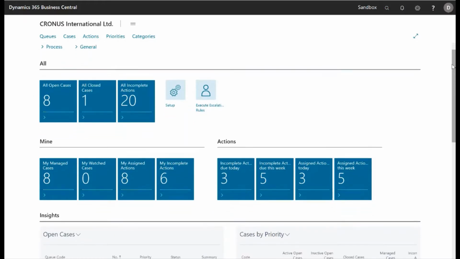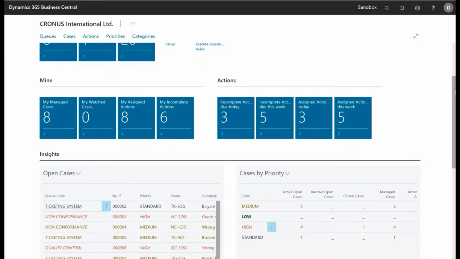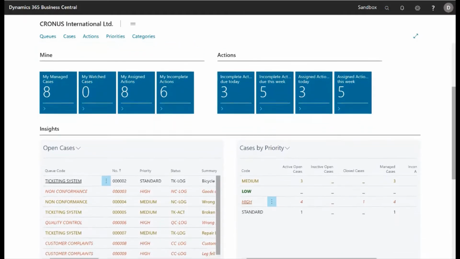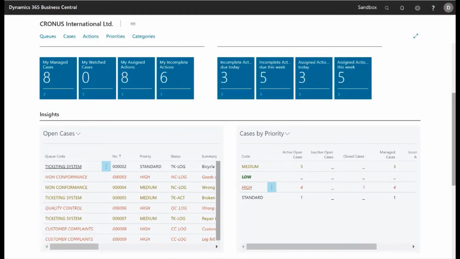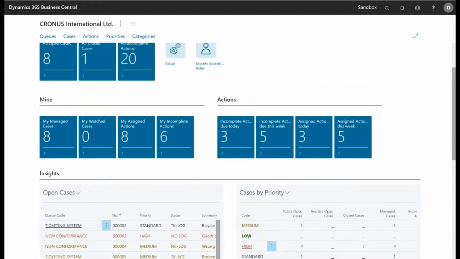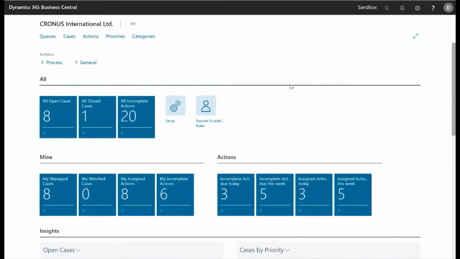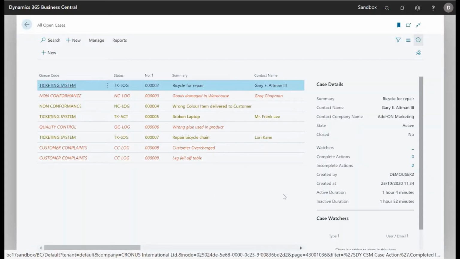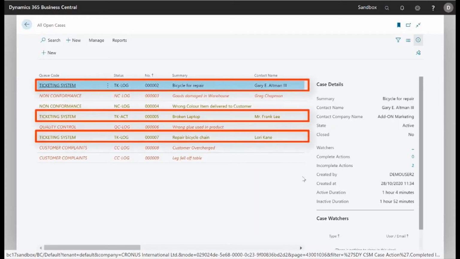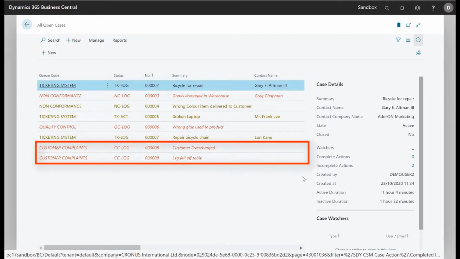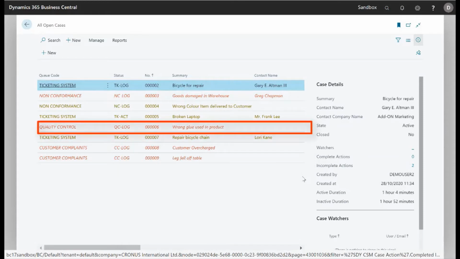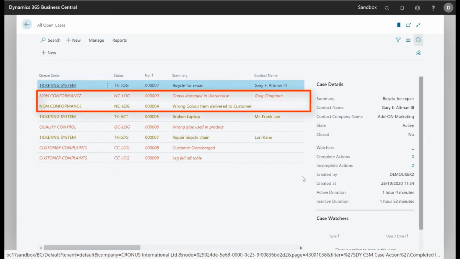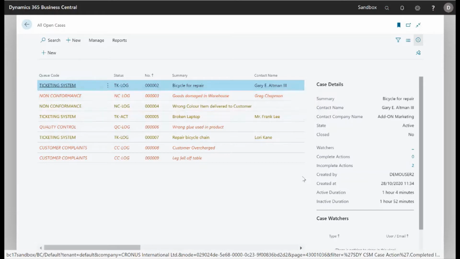SD Case Manager provides users with a highly flexible means of logging and tracking various entities and items as cases. With SD Case Manager, you can define your user-definable case workflows, which means that Case Manager can be used to log different streams of cases. Case Manager can be used as a ticketing system, as a customer complaint system, as a quality control system, and as a system that can track non-conformance issues.